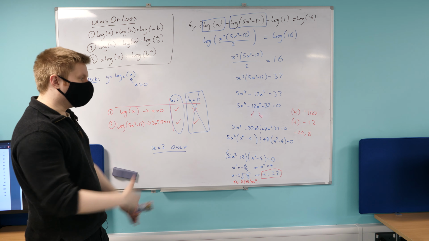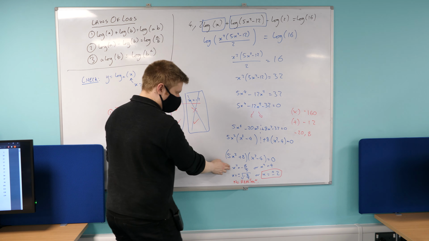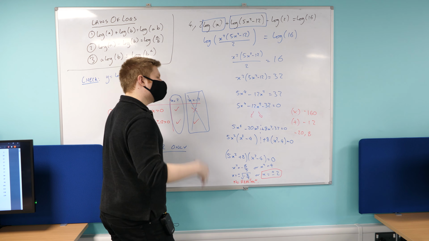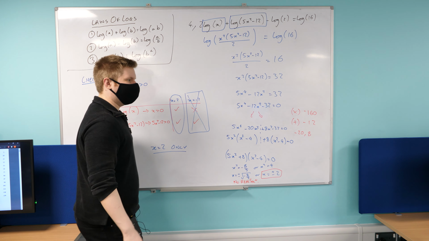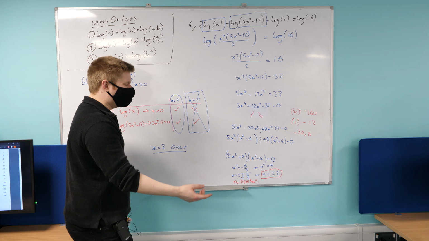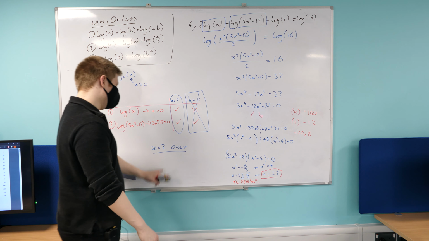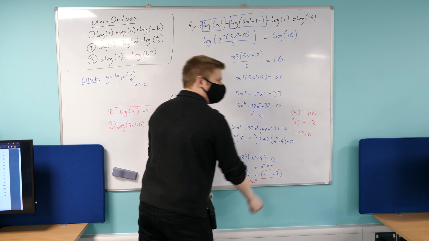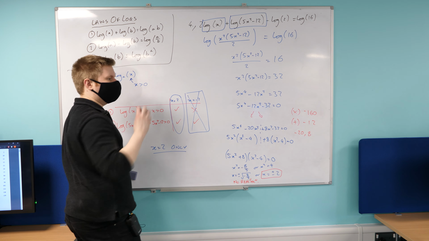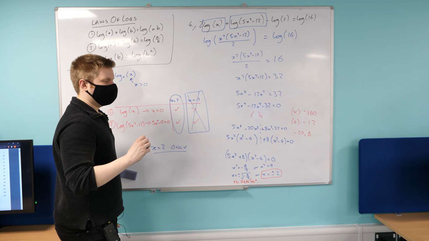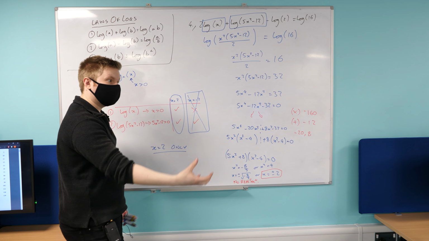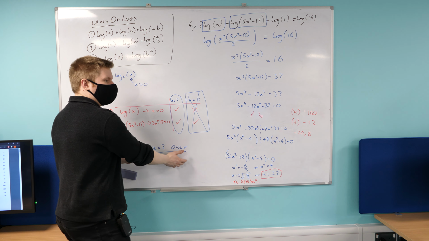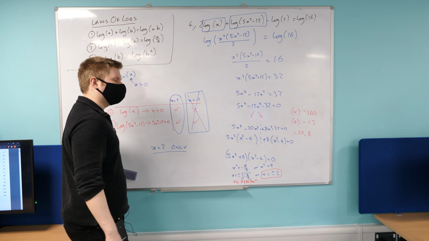Are you happy as well that when you get to this stage, x squared equals 4, some people will just put x equals 2 down originally. I think you did it right at the very start, right? If you just put x equals 2 down originally, well, yes, x is equal to 2, but you need to show me that it's also negative 2 as well. But negative 2 is not valid in our logarithms. So always put this down or put a little statement down, or both. Either way, you need to justify why it's only x equals 2 to get full marks.